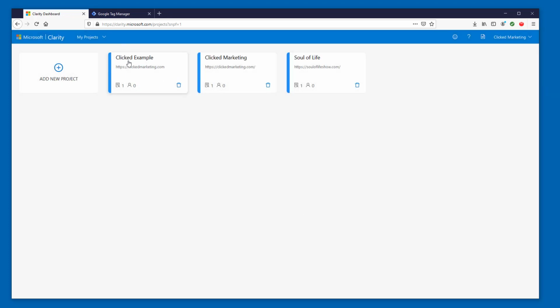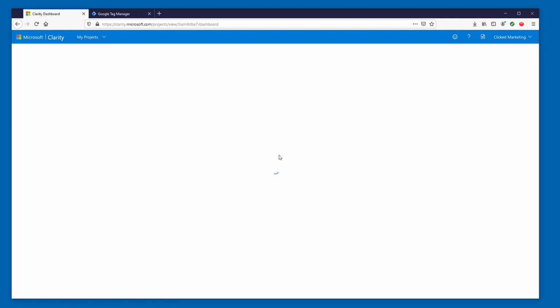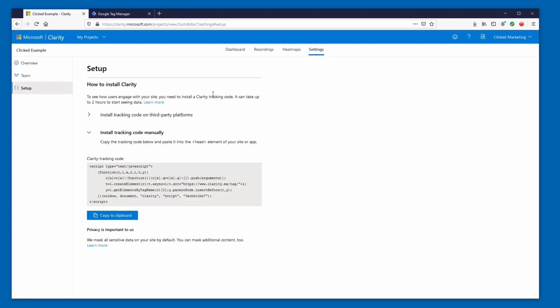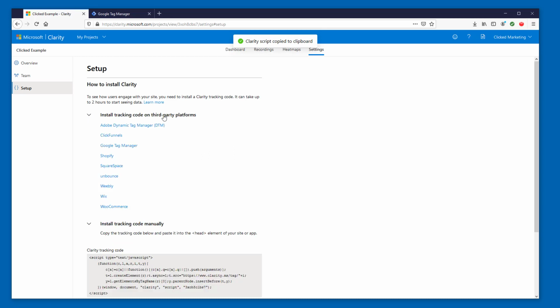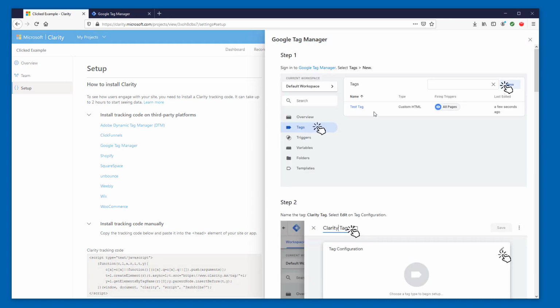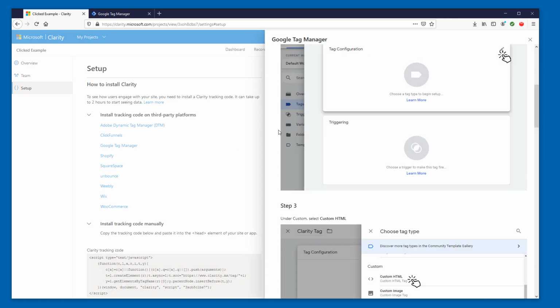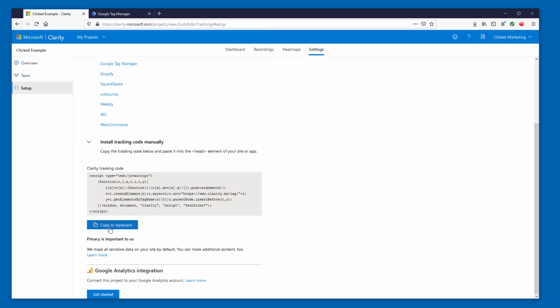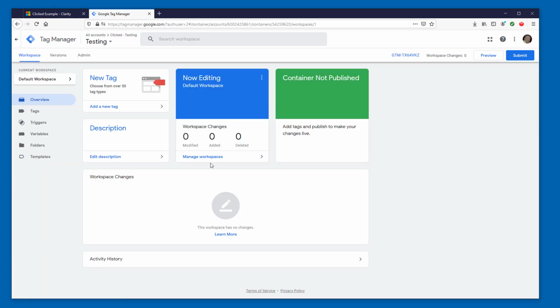Okay, so then our project is created here, and you can put this on as many websites as you want, and all your projects will show up. So we click on that, and this is the code that we need to put on our website. We're just going to copy this to clipboard. It does give you an option. If you click up here, it'll walk you through how to set it up on different platforms, and also how to use Google Tag Manager. I'm going to walk you through exactly what it tells you there. So we copy this to clipboard, and then we're going to go into our Google Tag Manager.